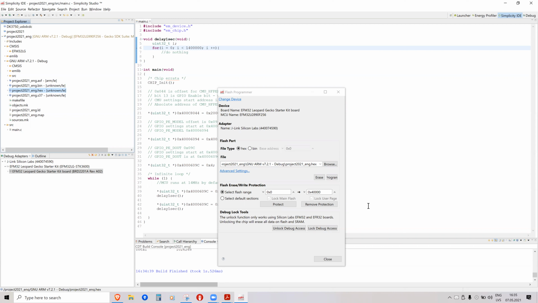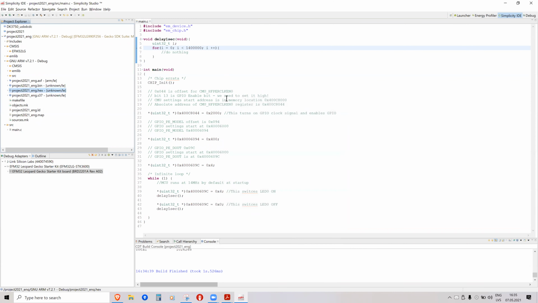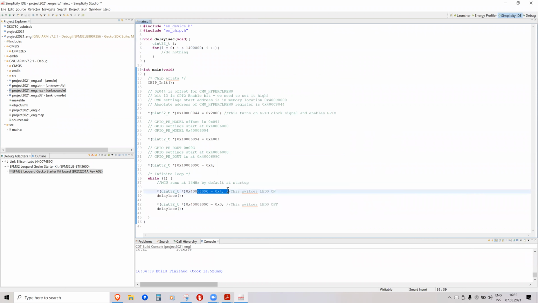You can also use a chronometer on your phone to check out whether your time is the same. Okay, so now we have created a function which just wastes some CPU time, such that it's 1 second. And here it turns on the LED, waits 1 second, turns off LED, and waits 1 second.